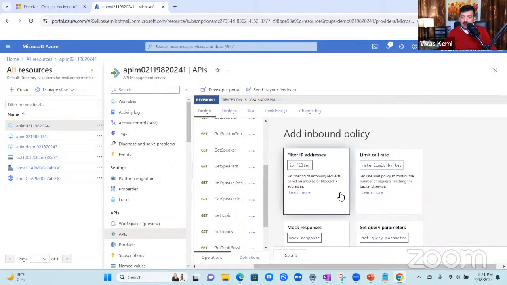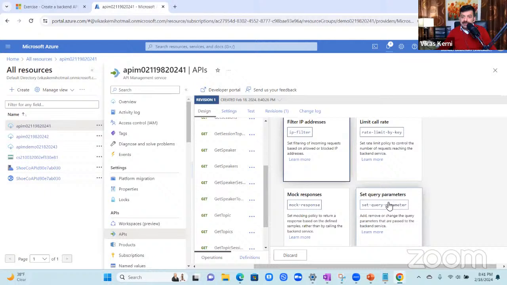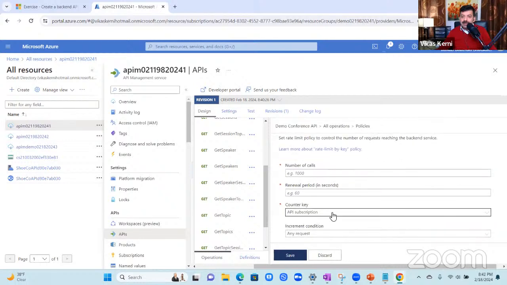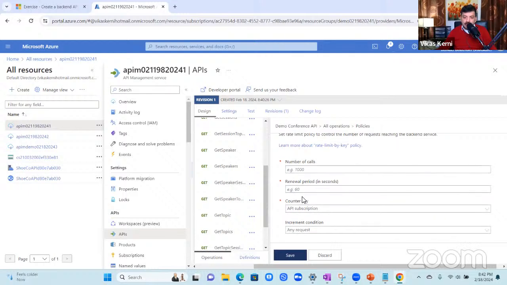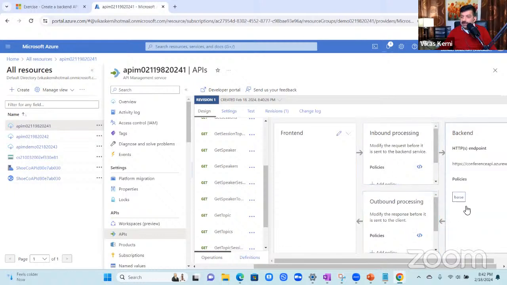So here, if you see policies, you can filter IP addresses, limit call rate, set query parameters, mock responses. When you go to limit call rate, it gives you a user interface. You can specify how many calls can be made, what's the renewal rate, and what is the counter key and increment condition. This is how you implement a quota on the number of calls. So this is where you set up all the policies for your APIs.